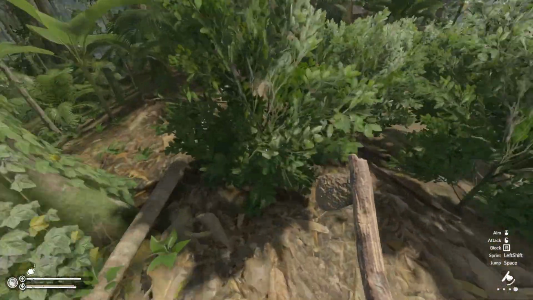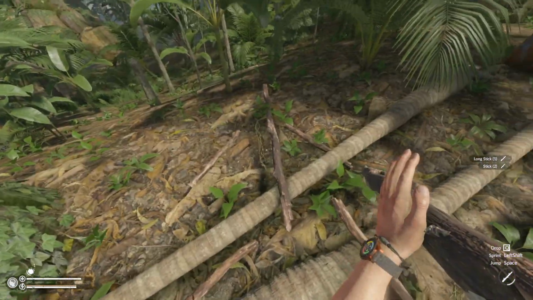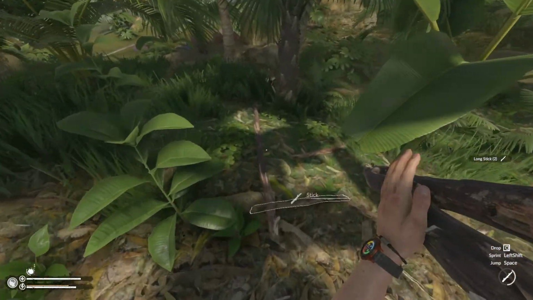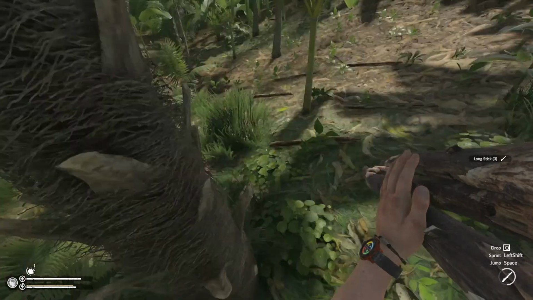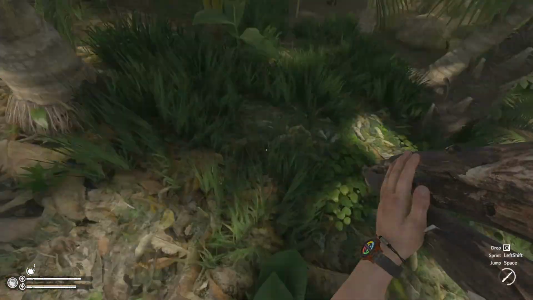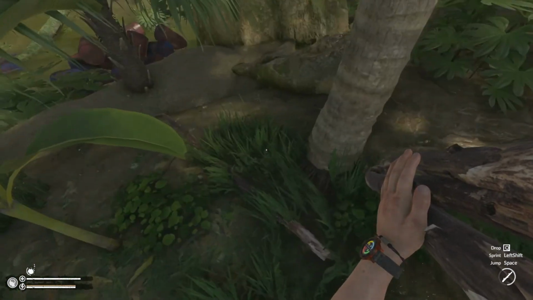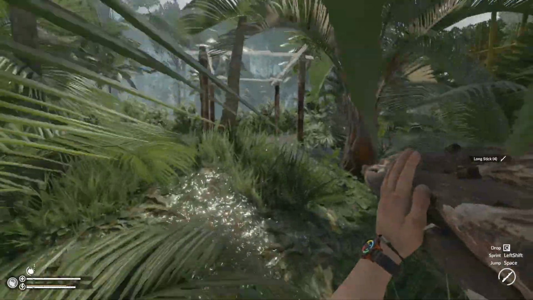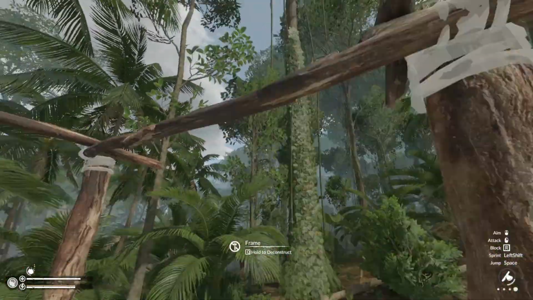Let's grab the long sticks that we did end up getting from that tree as well as the first tree that we chopped. Hopefully we can find those. There's one. Where's the other one? There it is. Okay, let's get these up here. We're gonna have to get some rope placed in here as well.